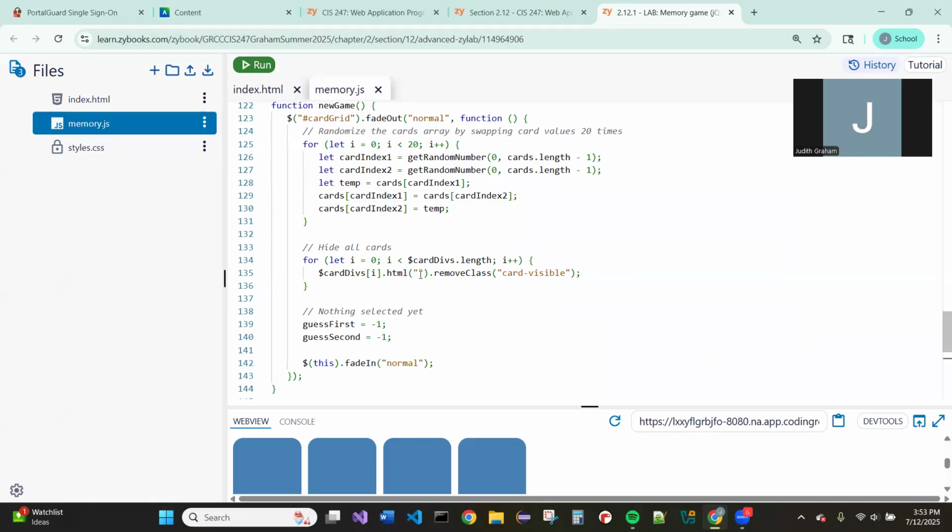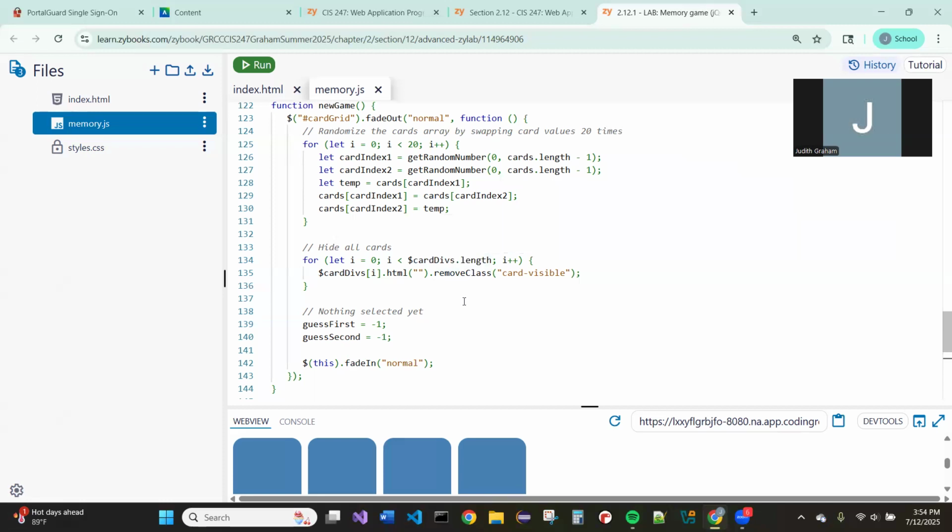So in this loop, where we're looking through the card divs, the length is how many items are in this array. It's a number higher than the highest index in the array. When we use the length method, in usually any language that we use with the object, even if it's jQuery or just JavaScript or C# or whatever, it's always going to be the actual length of the array, because our arrays are numbered starting with 0, right? So it always messes you up a little bit when you're trying to figure out the length of the array.